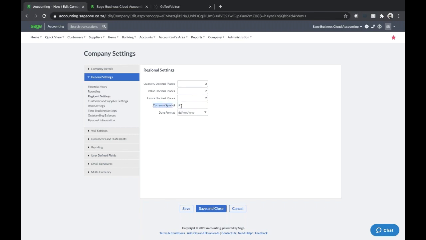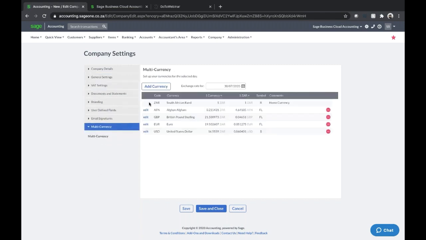From a currency perspective, we've got the multi-currency module. So if you look at the bottom left-hand side, you've got multi-currency. This is an additional module. We're not going to have a look at that module. All the information is available to you in the help or in Sage City to get an understanding of what the module is all about. But if you trade in foreign currency, dollars, pounds, whatever it may be, you've got the multi-currency module that's available to you, which you can chat to our sales team about to purchase.